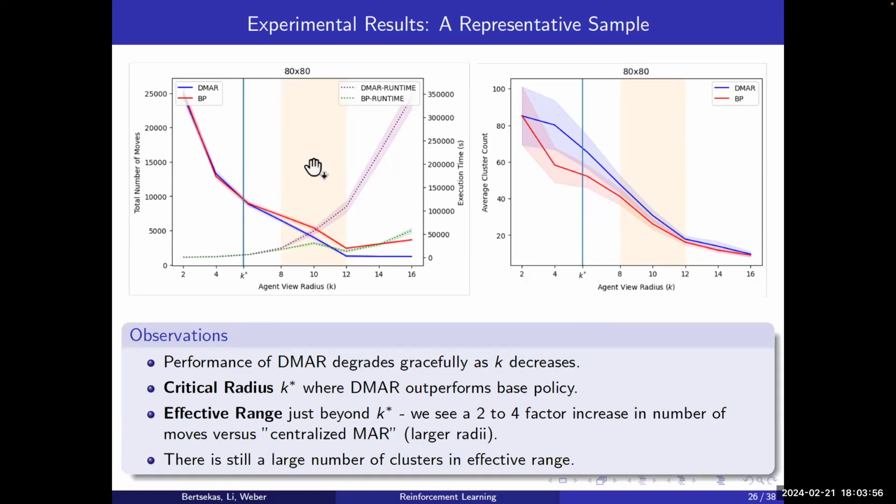Are there any questions about these plots? Yeah. Cluster count for, okay. So the only difference between the base policy and DMAR is that it still forms these clusters and communicates map information around. But when it comes to actually computing the trajectories within that cluster, instead of multi-agent rollout, it just uses the base policy. Another option for a base policy would be to not generate clusters at all and just move around randomly. I suspect it would perform even worse than the cluster-based policy.